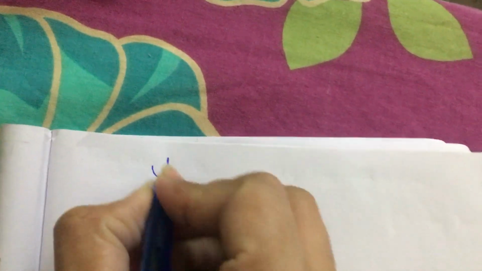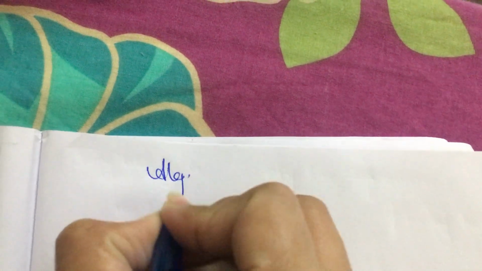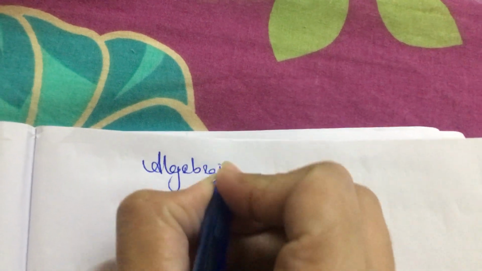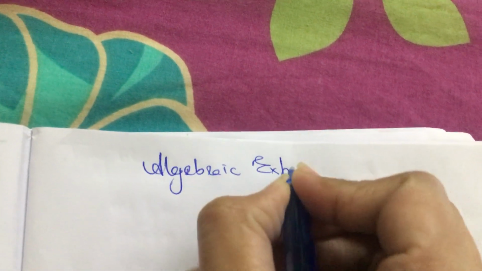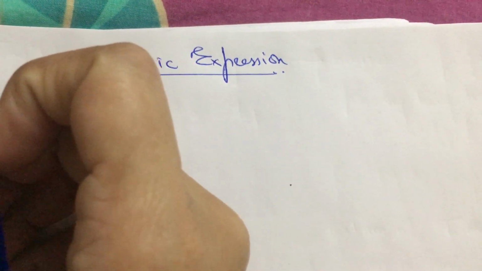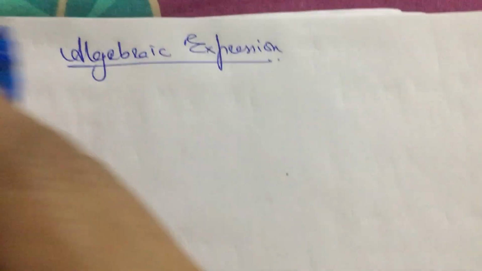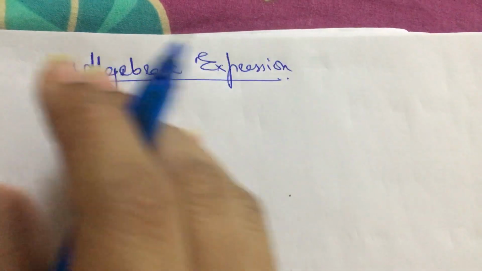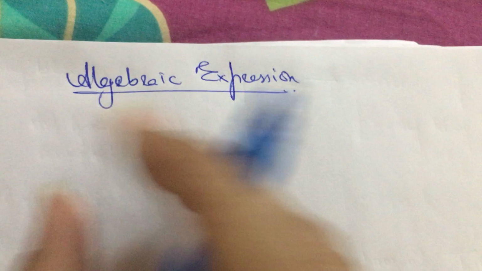Okay, going with the chapter of algebra. What we are doing is algebraic expressions, right? Now, this chapter is going to continue in your next grade as well. In the first exercise, they're asking you whether the following things are variables, constants, and arithmetic operations, and to get the algebraic expression in the cases using all of these things.